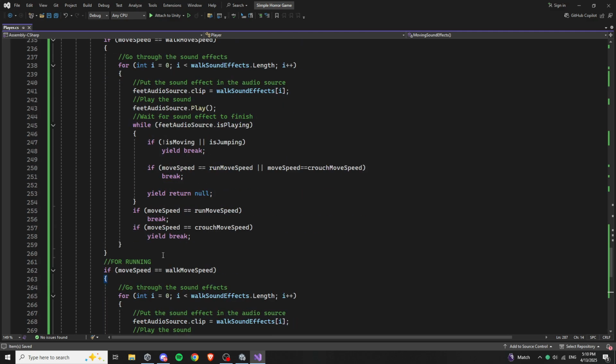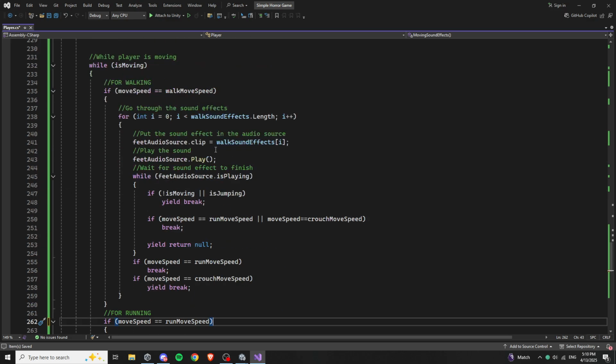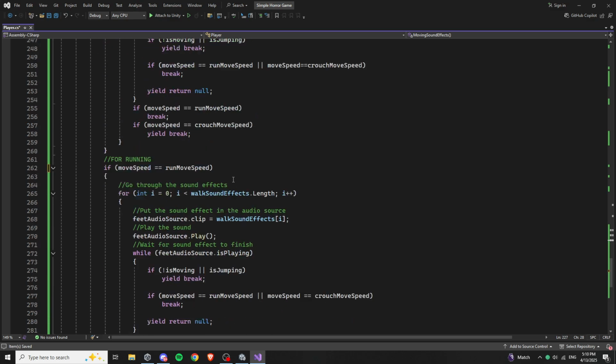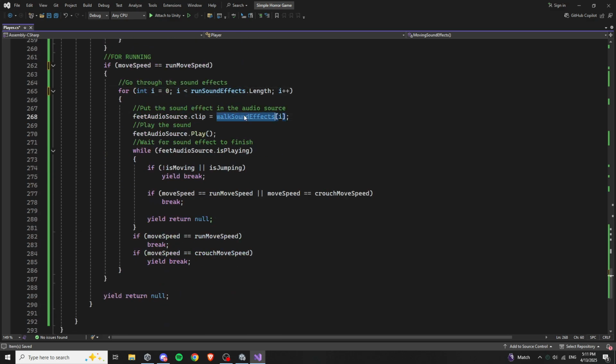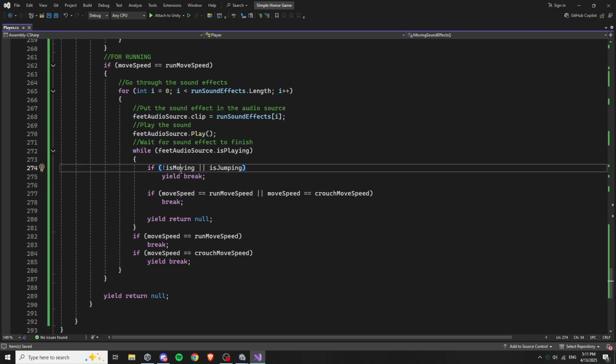But this time it's for running, so we'll say run move speed. So we check if we are running, and we use the other array here, the run sound effect. Okay. And let's see, it's moving, it's jumping, we break, or it's jumping.